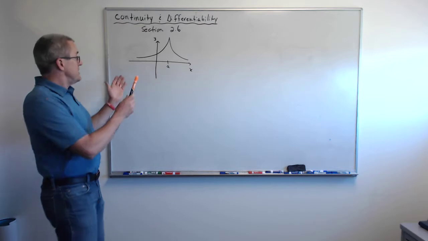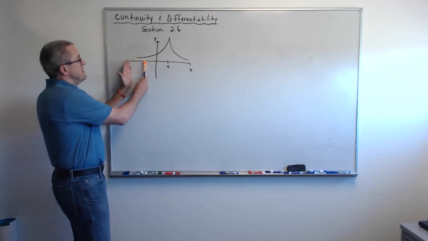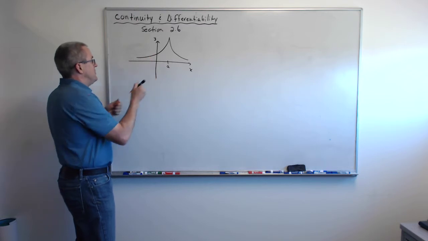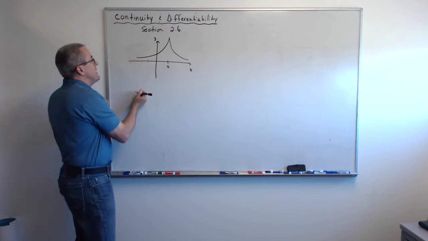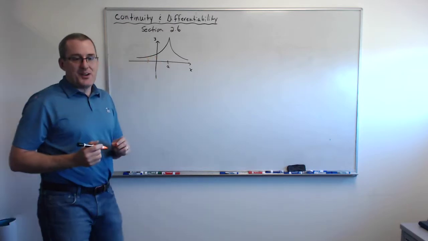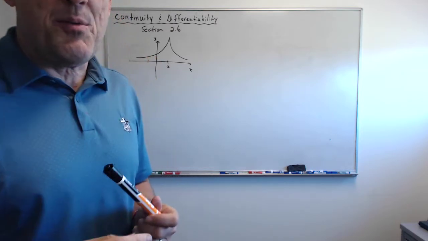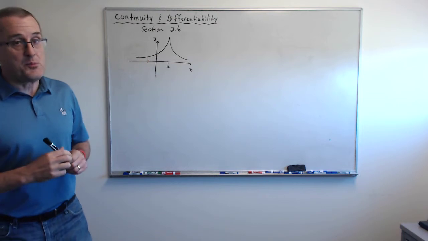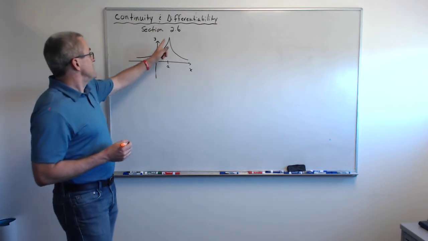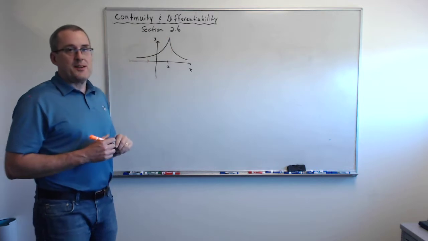Now this is a function, that is, for every input, every x value, there is exactly one output. For instance, if I were to pick an input here, there would be an output that I could read off of that graph. And for every input, there is exactly just one output. What's interesting about this function is what's happening here at that sharp point.